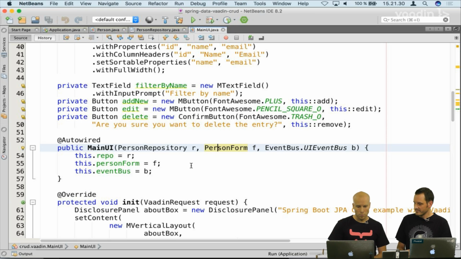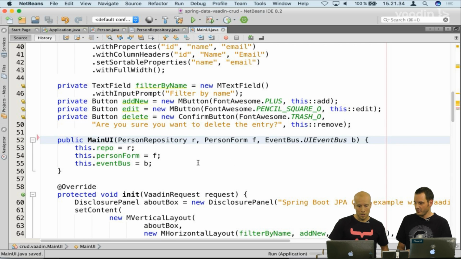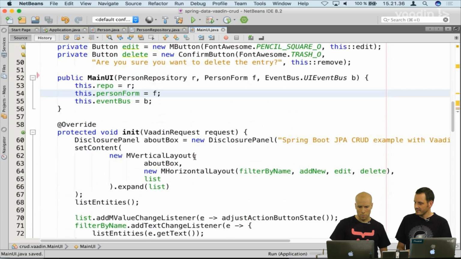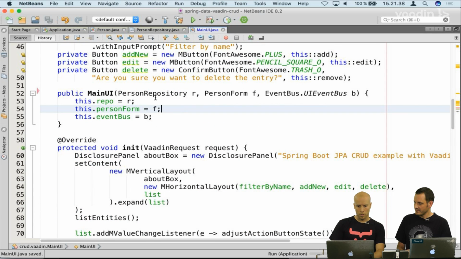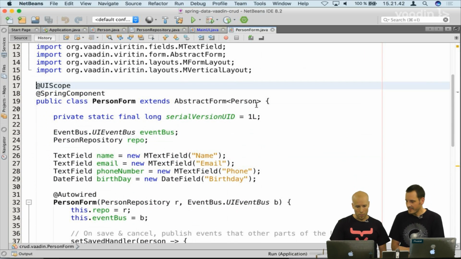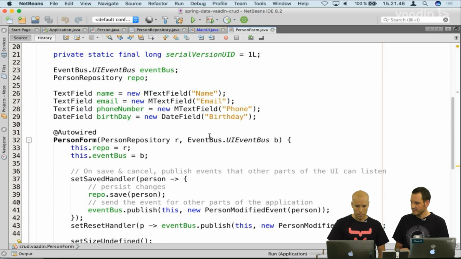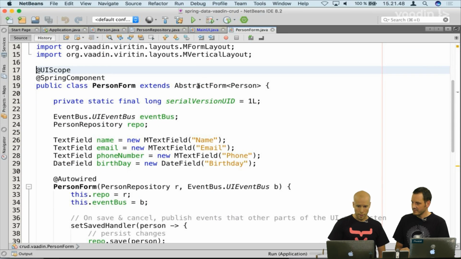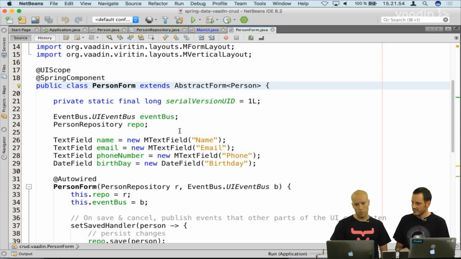And actually we can remove this auto-wire now. Oh yeah. Let's go to the right place. Yeah, and let's maybe check out the person form first. We can then see how this event bus works here. So this is a pretty basic form. It's extending from my add-on just to give all the basics for forms, like save and cancel button and validation, and all that configured automatically.